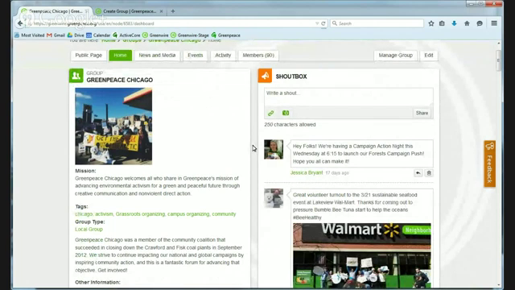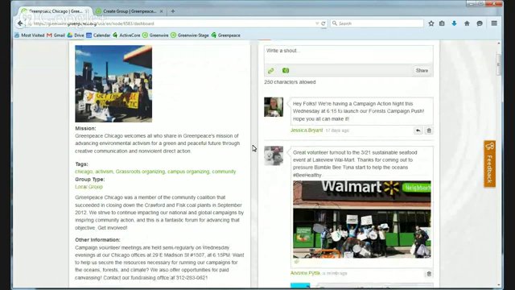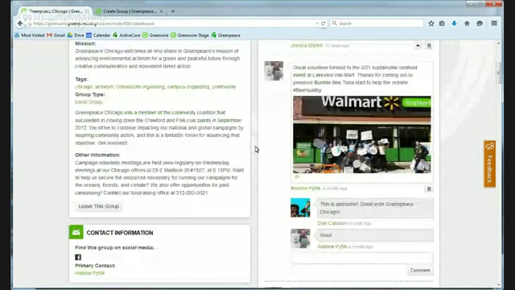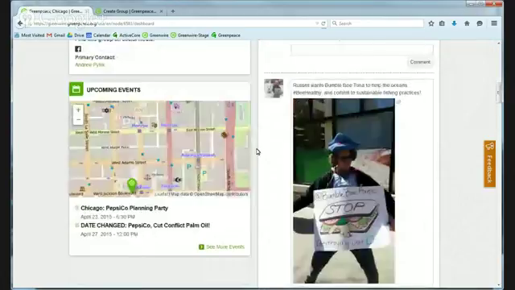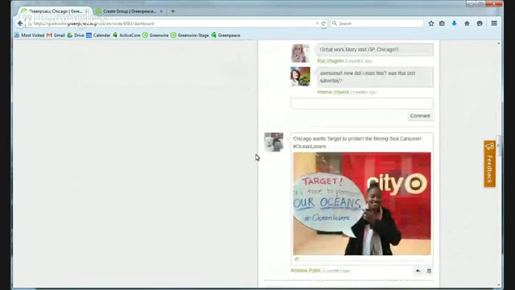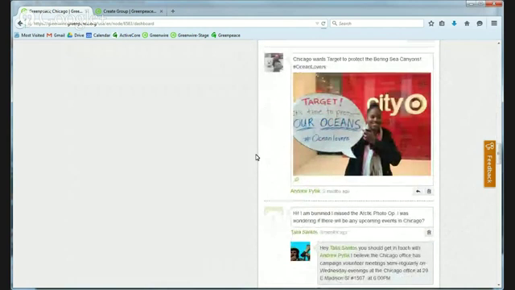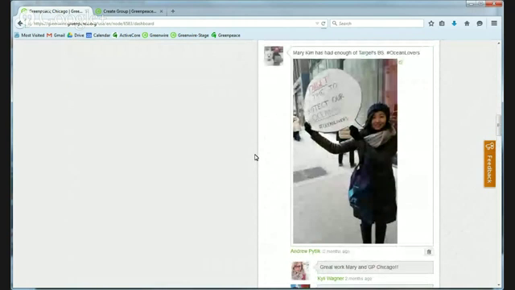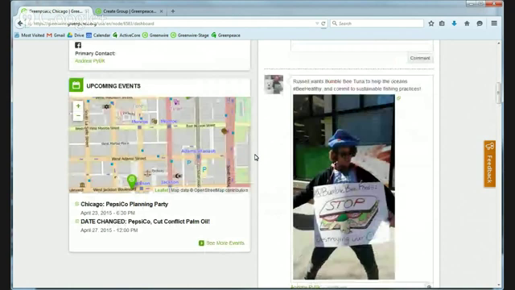So once you have your group, like before on my profile, you want to make sure that you're engaging with people and that you're sharing the stories of your group. So we can see that Andrew, who runs the Greenpeace Chicago group, has been posting some photos from past events that have been going on in the last couple of weeks around sustainable seafood, and just different volunteers that are getting involved and just having a really great time. And that's just advertising the group, and that's making maybe a group member that's never actually gotten involved offline see that picture and say, oh, I really wish I had actually gone to that event, and I'm definitely going to make sure that I go to the next one. So everything is marketing for your group.